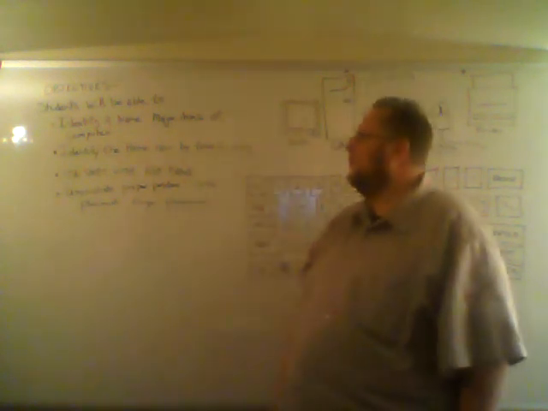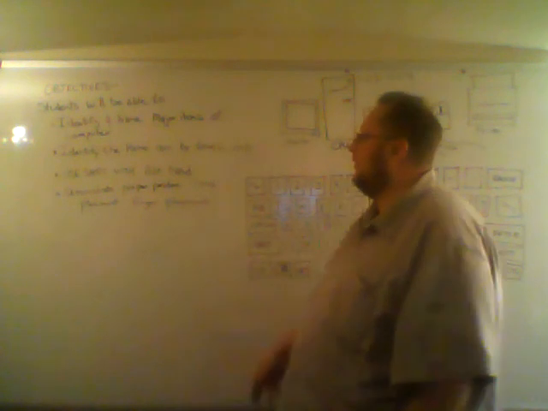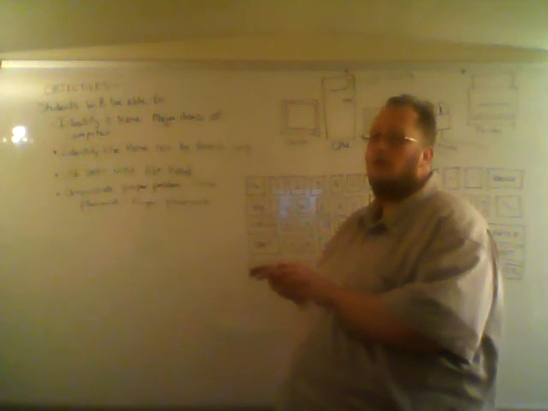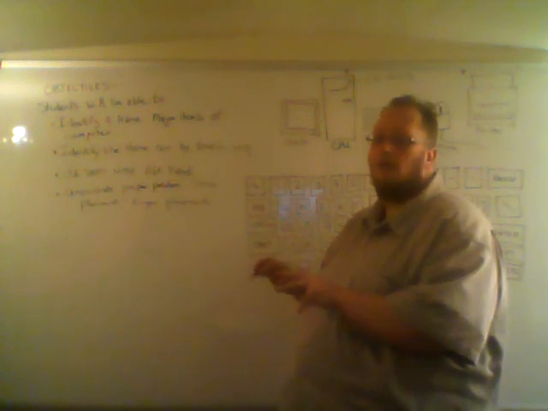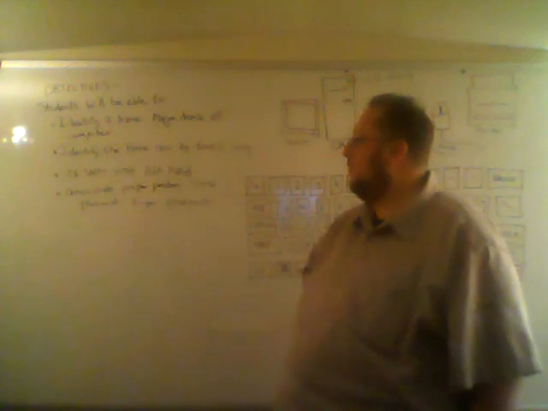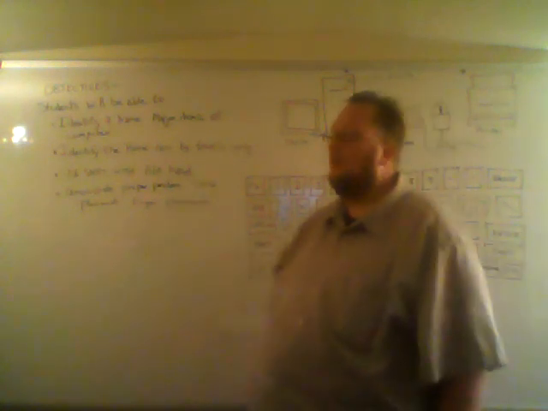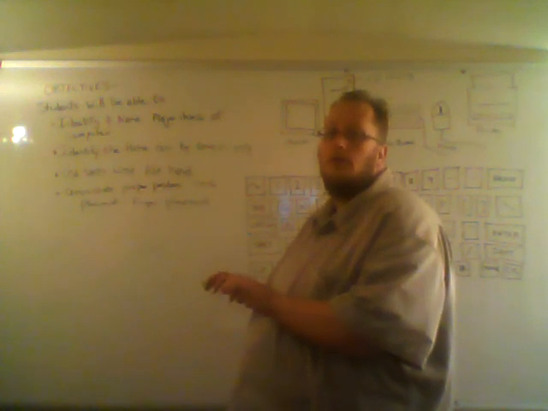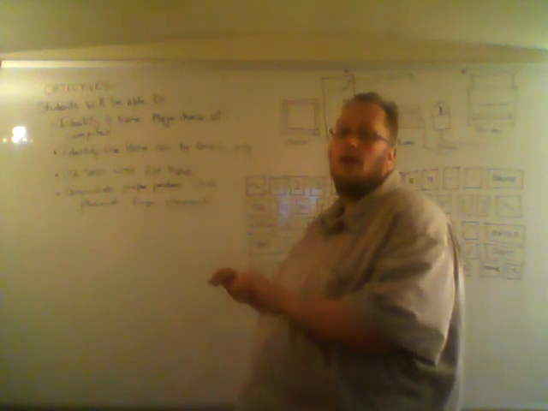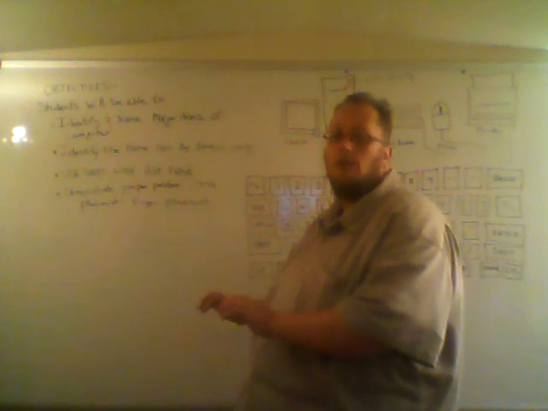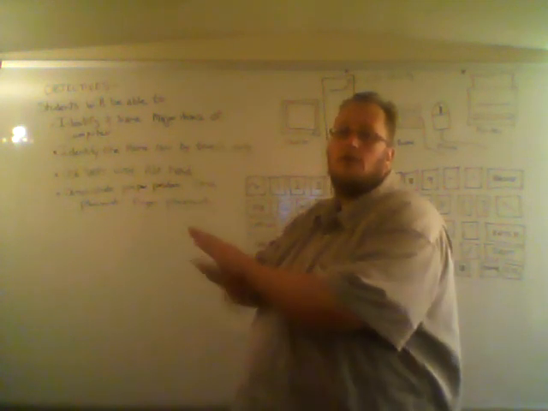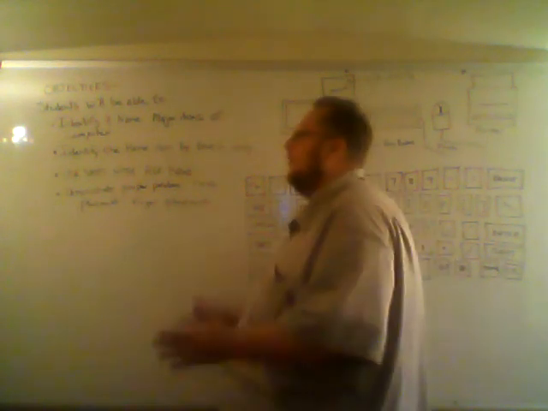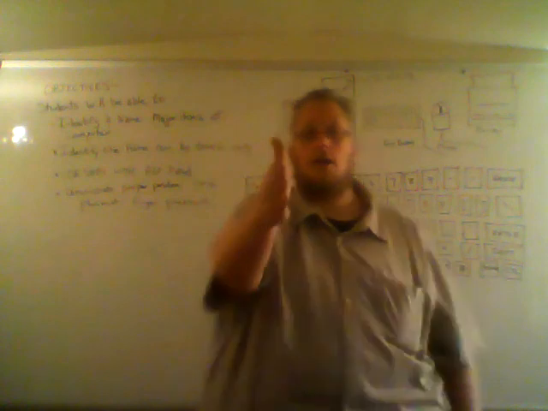Number 3 was be able to use the shift key with the alternate hand. So we talked about this. Now you can use the shift key with the right side and type with the left hand. Use the shift key on the left hand and type with the right hand. And then the last one was demonstrate proper posture, hand placement, and finger placement. So again, fingers curled and upright using the tips of your fingers. Wrists are low and bent, but not touching the desk or the keyboard. The forearms are parallel to the slant of the keyboard. And the feet are flat on the floor. Your back is straight. And your eyes are on the prize.